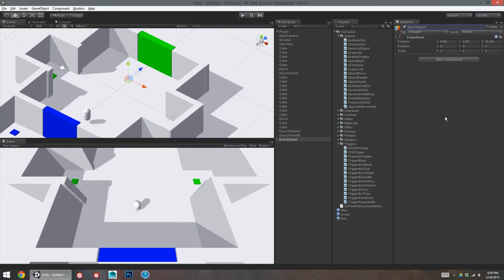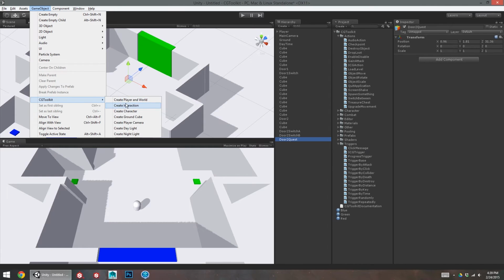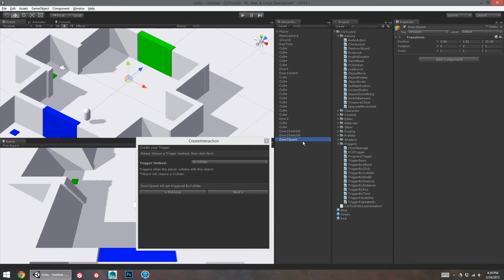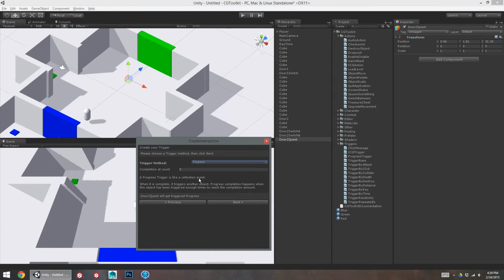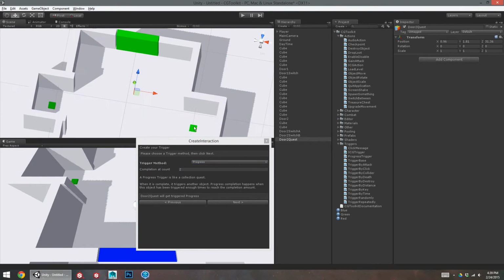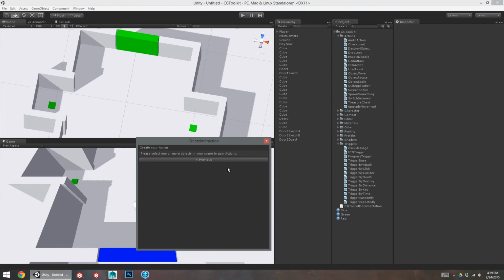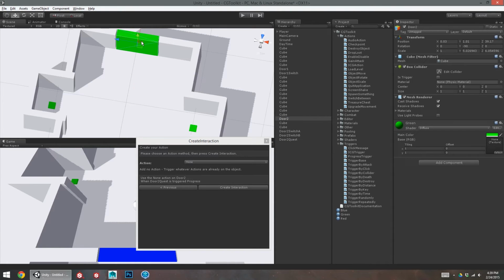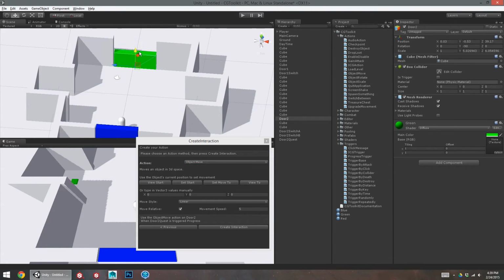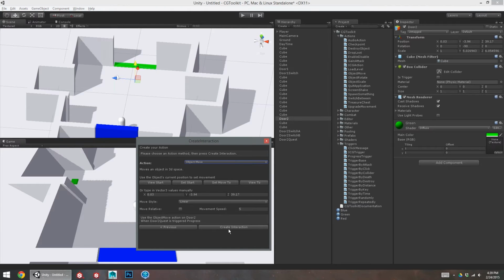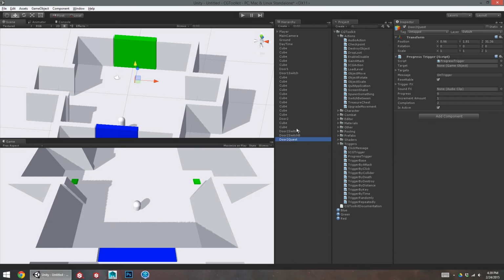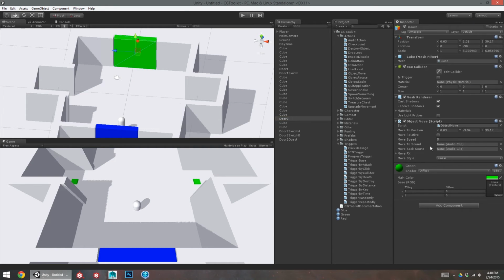So I'm going to call this door2 quest. And I'll use the create interaction to first create the complete quest part of this. So create interaction, on door2 quest, it's going to be progress. Completion at count will be 2 because I've got 2 pads that I want to collect. And its action is going to be this door moving down. Okay, so now we've got door2 quest. It will trigger under targets door 2. It expects to have 2 things, and this will move down when it's triggered.